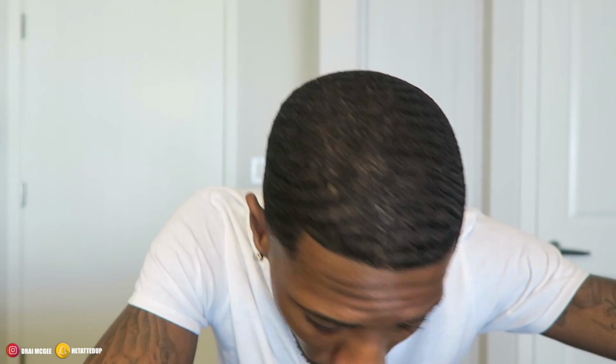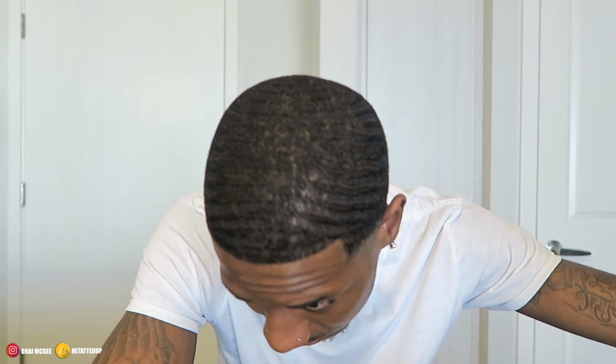So my hair is laid down a lot. So let me show you guys what it's looking like. This is what it's looking like. You don't really see any waves, right? You don't really see nothing. I know a lot of people go through that problem. Because it's a washing style, it feels rough, it feels nasty.